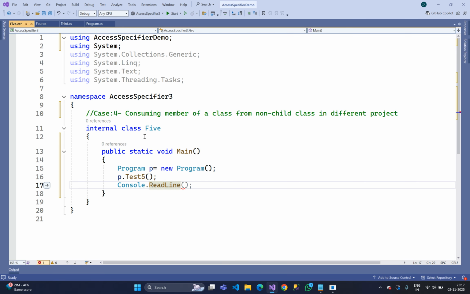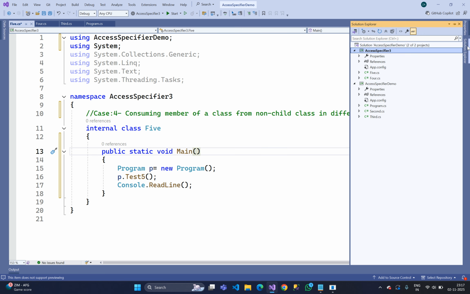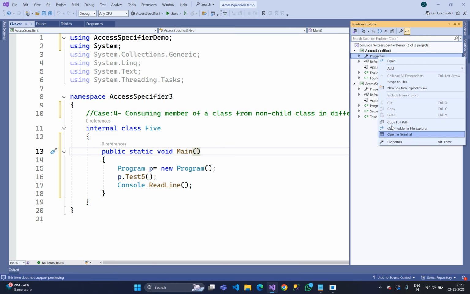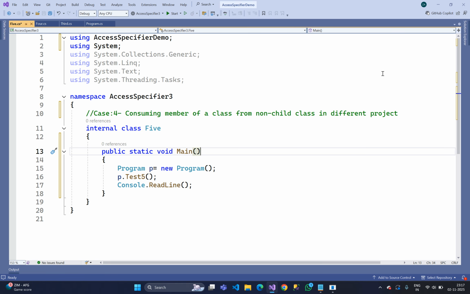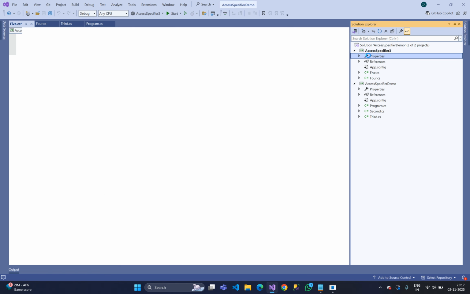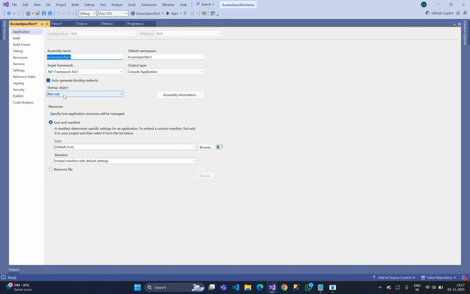Okay, properties, startup object, access specifier 5. I want to run this class 5.